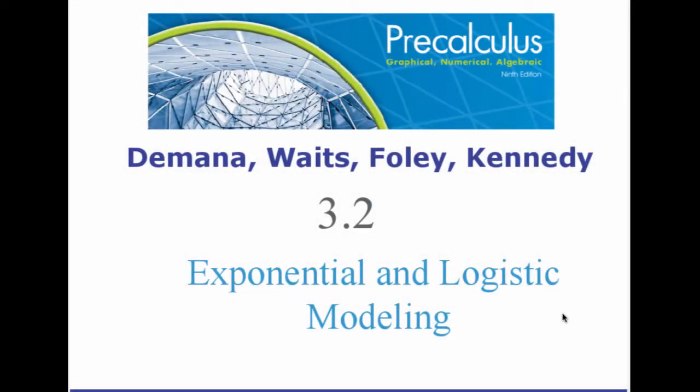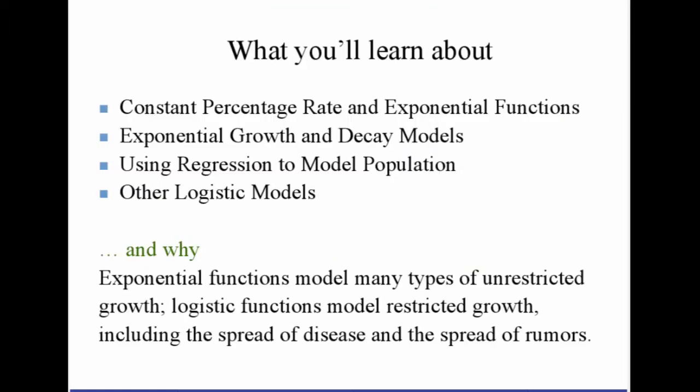Hey, this video is from Chapter 3, Section 2, and our topic is exponential and logistic modeling. What you'll learn about in this lesson: constant percentage rate in exponential functions, exponential growth and decay models, using regression to model population, and other logistic models. And why we're learning this: exponential functions model many types of unrestricted growth. Logistic functions model restricted growth, including the spread of disease and the spread of rumors.